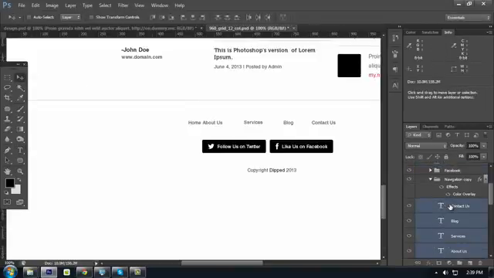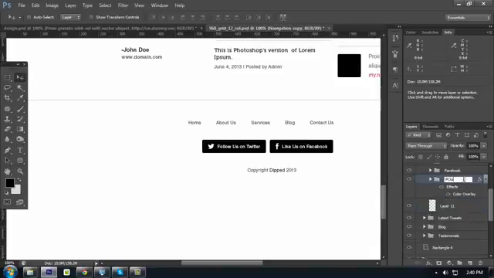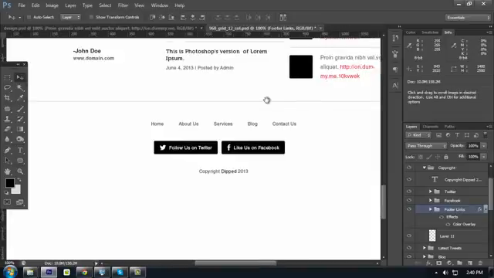Space this out correctly. 1, 2, 3, 4. Footer links. And center it out again.